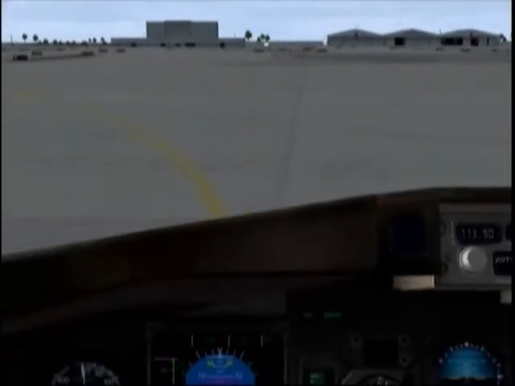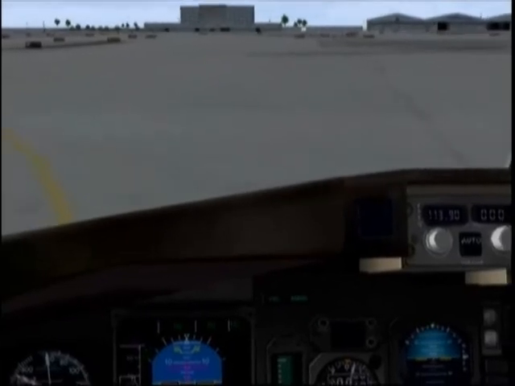Okay, flaps 5. Five. That was what we entered on the FMC for the calculations for V1, VR, and V2. We do the controls check now, which is just checking that everything's working. If you use FS Passengers or any software that induces failures, it is a good idea to do this. You don't want to take off without ailerons or elevators or flaps, so you need to make sure that everything's working.